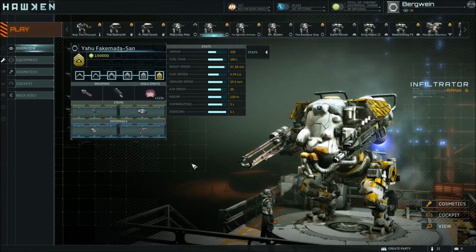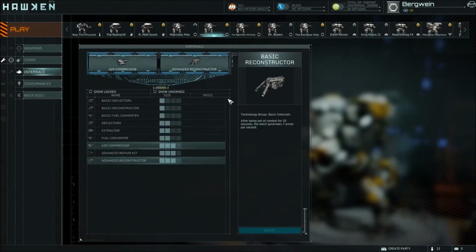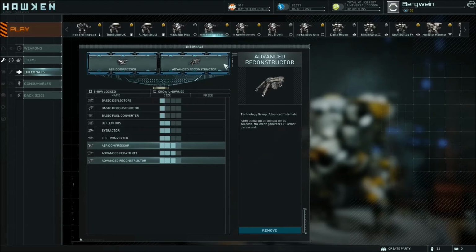I use it with all of the primary weapons, although mostly with the EOC repeater. As you can see, there is no repair charge equipped on this one, and that is due to the fact that I rely on the advanced reconstructor internal to heal me after I escaped a dangerous situation. Same as the basic version, it kicks in after 10 seconds of not shooting and not getting shot, but this one here heals you at a much higher rate, meaning that my health will be fully restored within a matter of seconds.